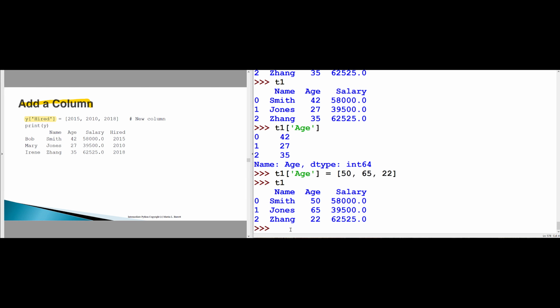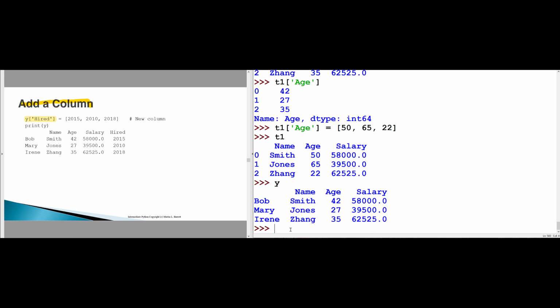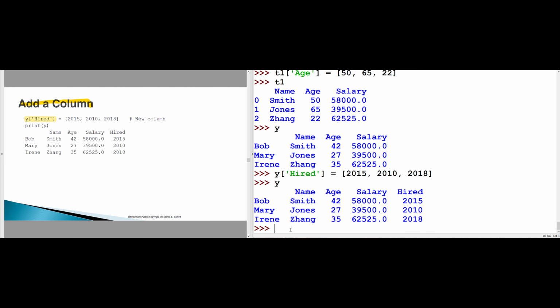So here I'm going to say Y, here's Y, and I'm going to say Y sub hired. Well, there is no hired column currently, so this is going to end up creating that column. And I've got 3 rows, so I'm going to type in 3 years of hiring here, 2018. And poof, that added that hired column to the Y data frame.